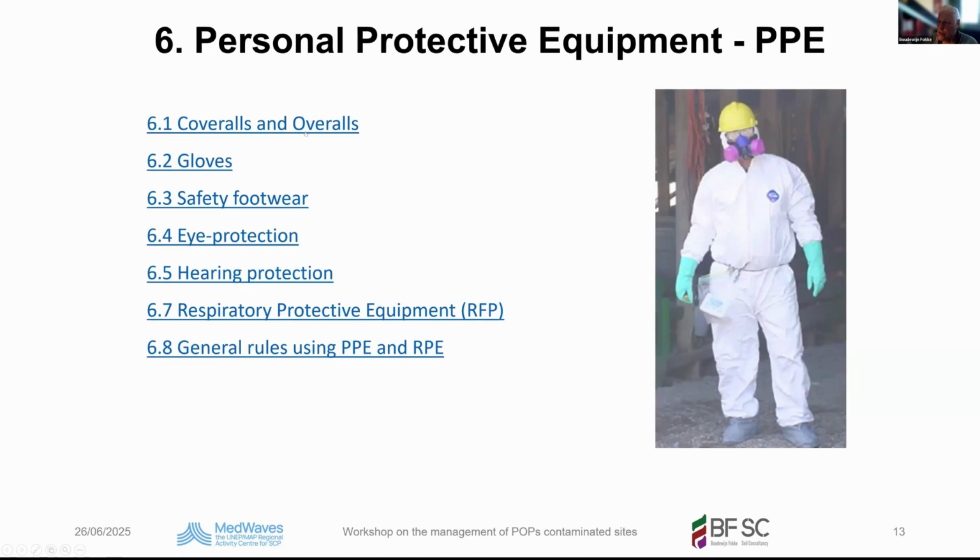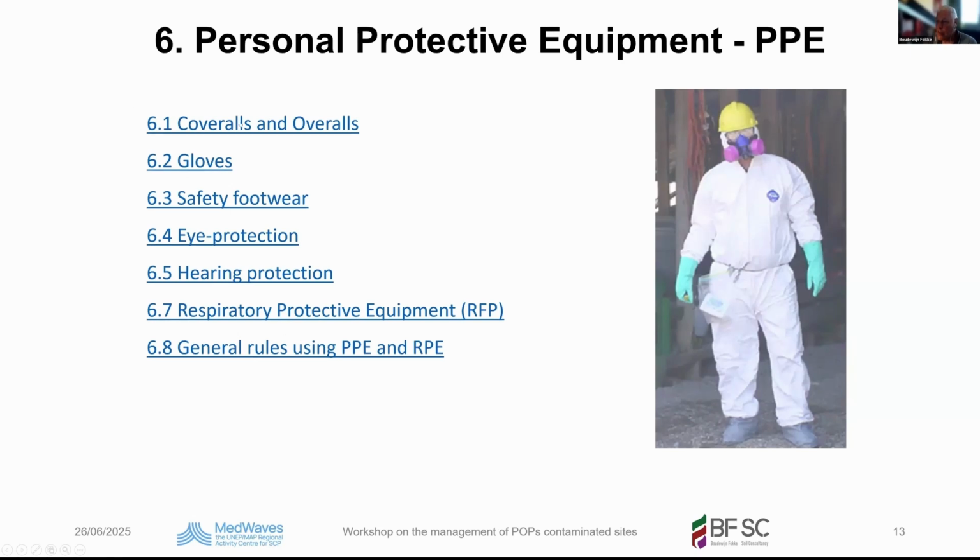Now we come to the different items. First we'll discuss coveralls and overalls. So coveralls are disposable, overalls are non-disposable. Then I'll discuss gloves, and gloves in general can be used several times but are disposable. Safety footwear is non-disposable. Eye protection, non-disposable. Hearing protection is disposable or non-disposable. Then we come to the respiratory protective equipment and the general rules of using them.